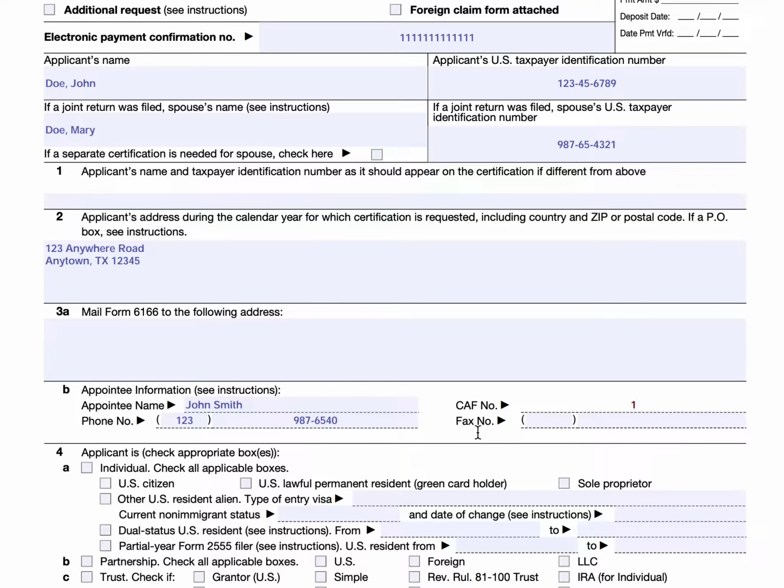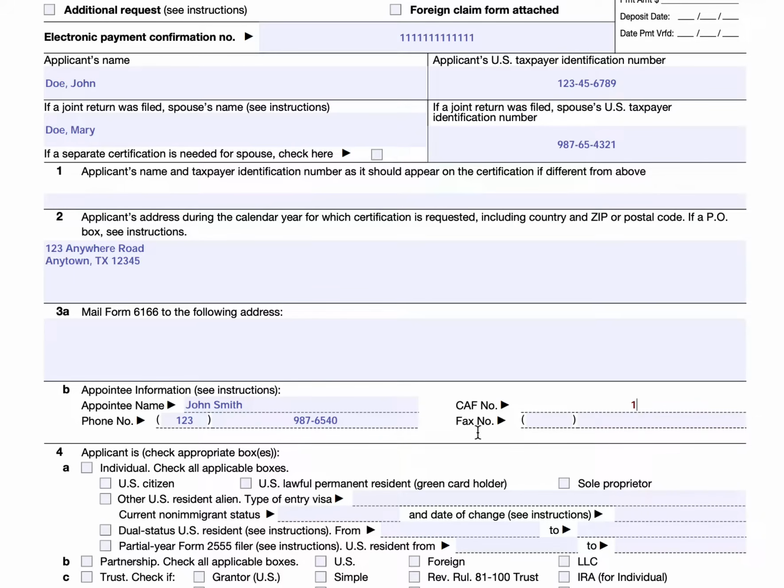This is the computer-based record system that the IRS maintains, and it contains all of the third-party authorizations, whether it's power of attorney, delegated by using IRS Form 2848, or whether it's a tax information authorization using Form 8821.